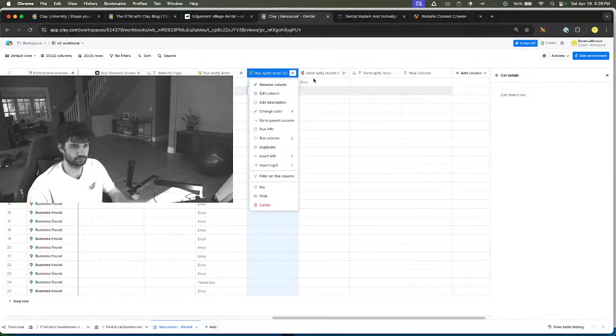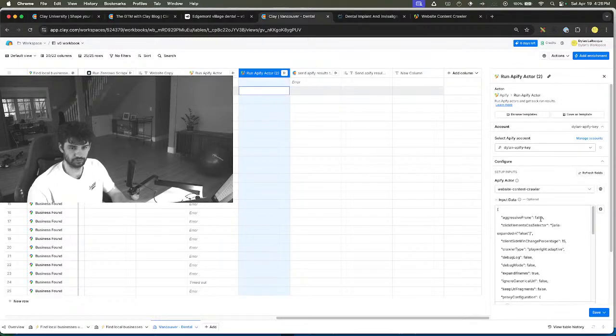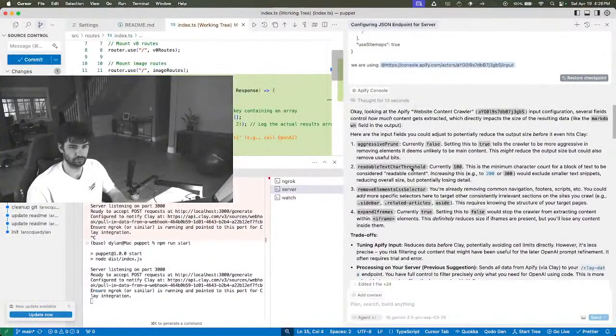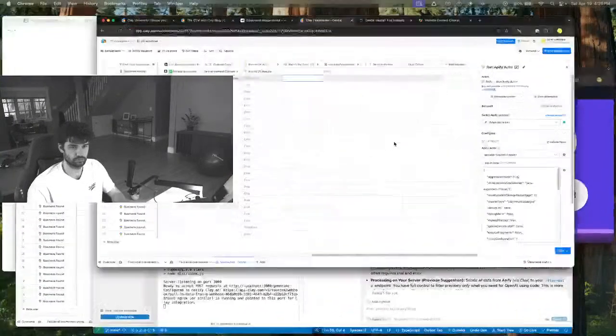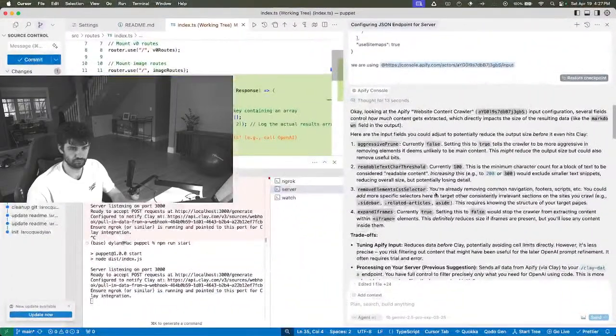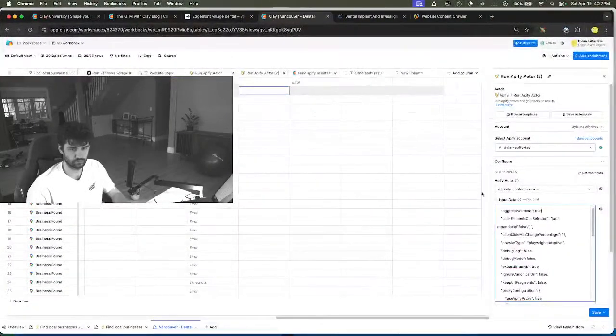And then for this one, we want to run true. We just say readable. What does it say? Remove CSS. Keep that true.